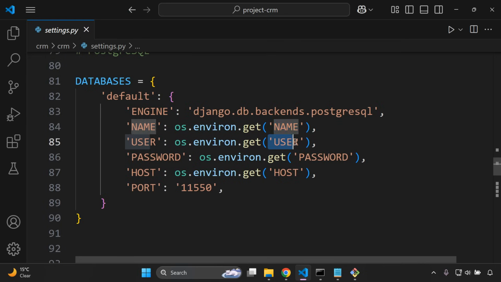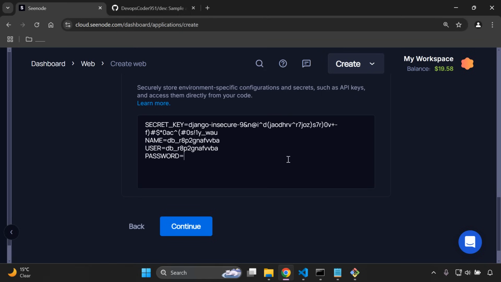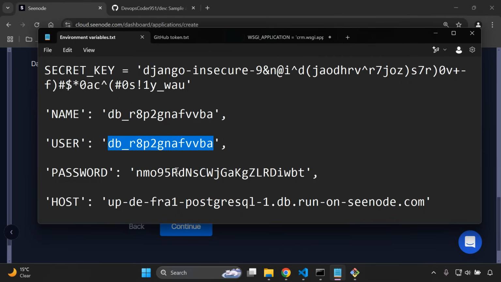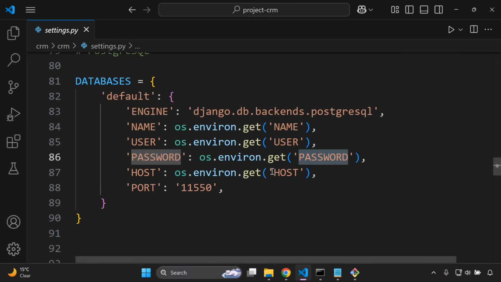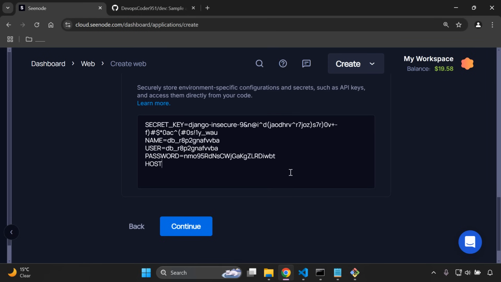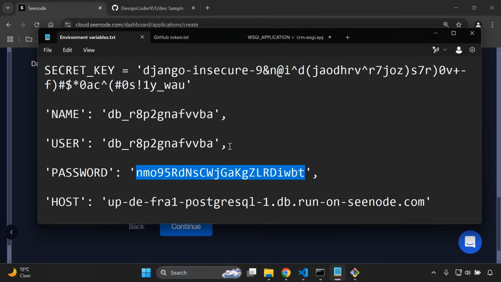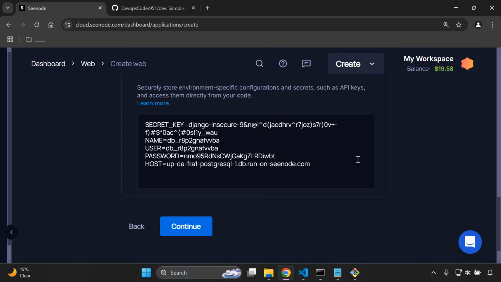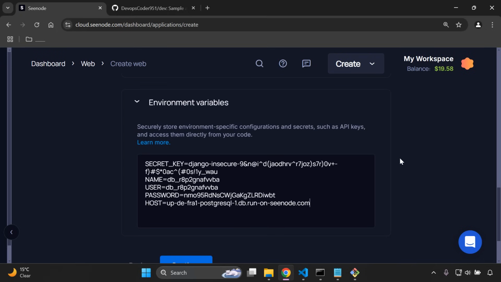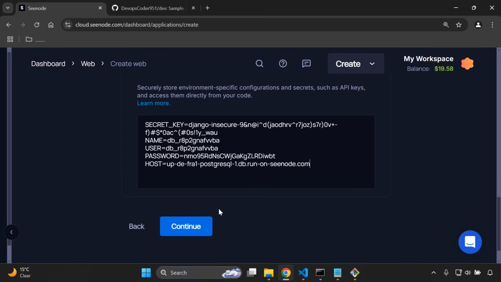That's name, user, password. Okay, and we have a host, and we can copy that. There we go. So there are the environment variables. Okay, so they're now all set. We can then go ahead and say continue.